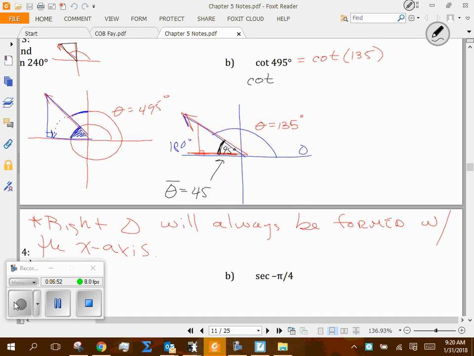Which cotangent, if you remember, is the reciprocal of tangent, right? So tangent is opposite over adjacent. So cotangent is adjacent over opposite, isn't it? Think about it that way. Okay. Now, I'll show you maybe a different approach you can use here in a moment as well. You can use whichever one you want to.